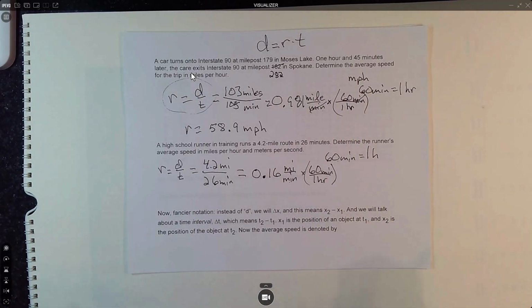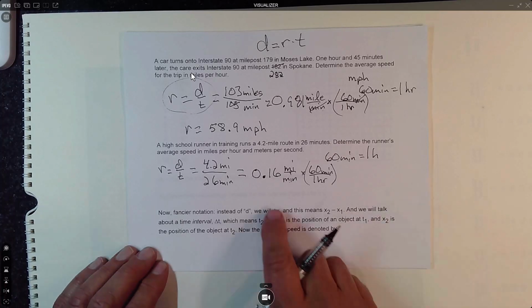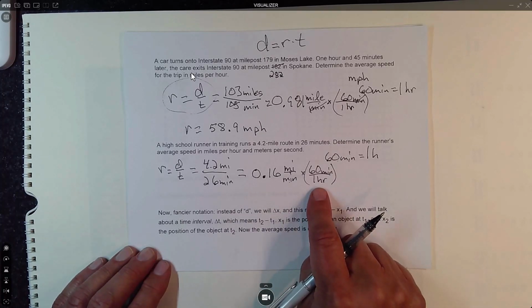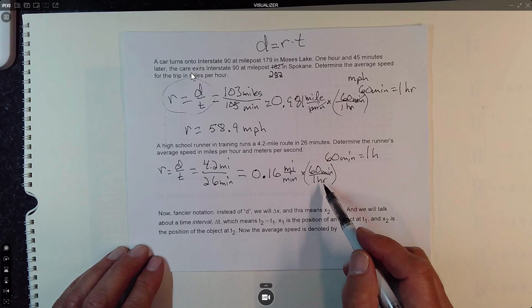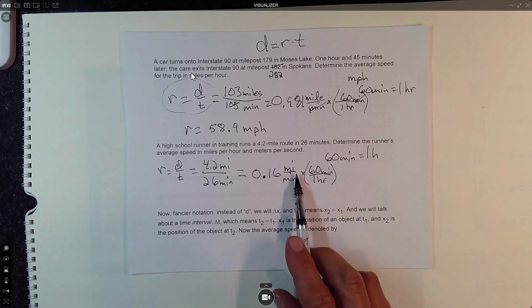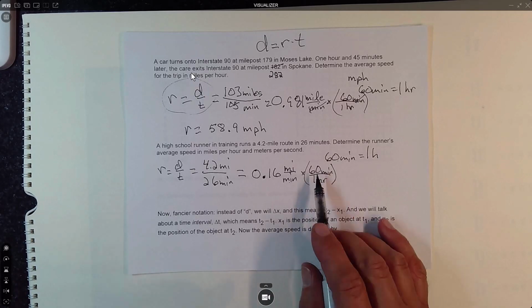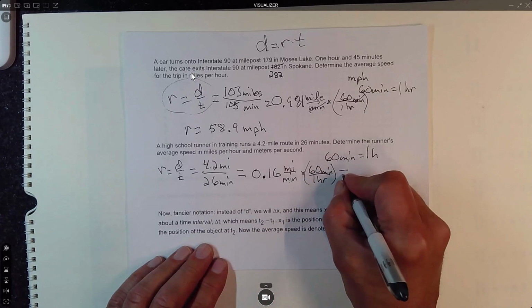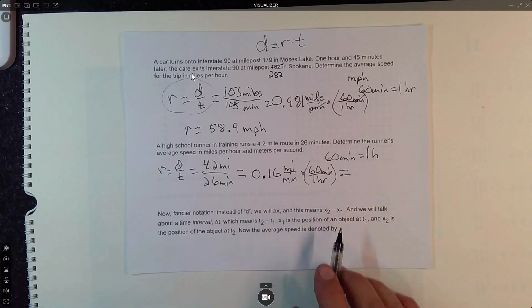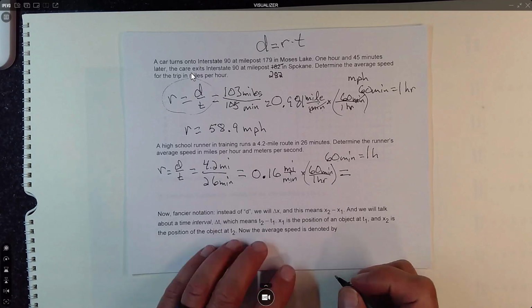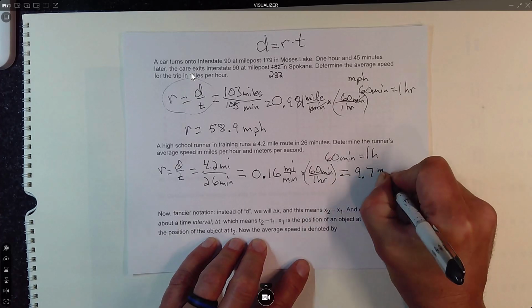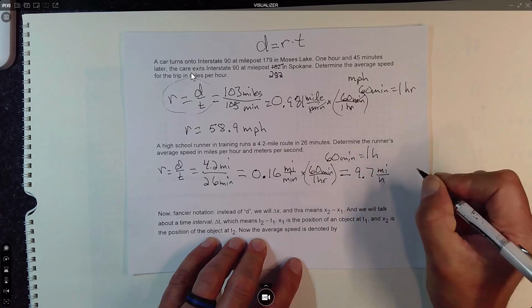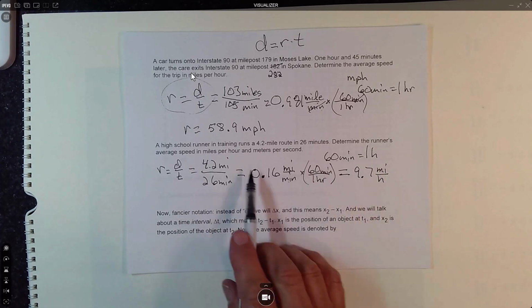And it's a funny looking one. When I taught algebra, I'd call these conversion factors funny looking ones, but that's just what they are. They end up changing some of the variables that you've got in here, some of the labels, the miles and the minutes and things like that. But this is just equal to 1. And when you multiply by 1, you get the same thing. It's an equal sign. So 0.16 times 60, and I get about 9.7 miles per hour. I'm going to go ahead and leave it that way because I've got another conversion to do here.